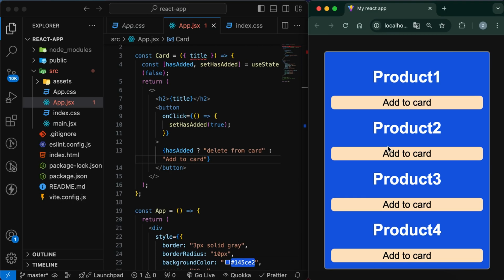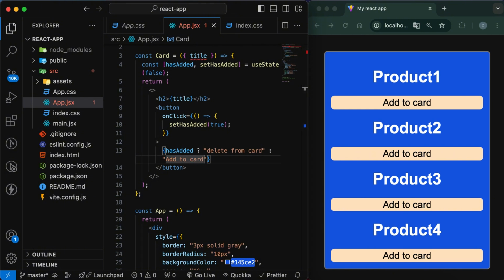Okay, that's a very important thing. I would like to mention that the state is not persistent across the browser reload. As soon as you reload the page, the component will re-render, and then the state will return to the default or initial value, which in our case is false. The variable will be false, and then it will appear in that message on the text.